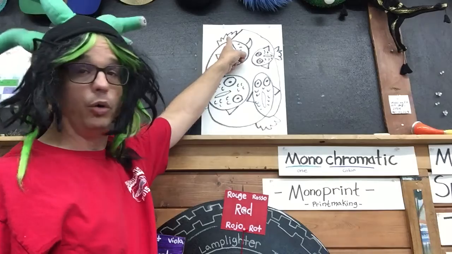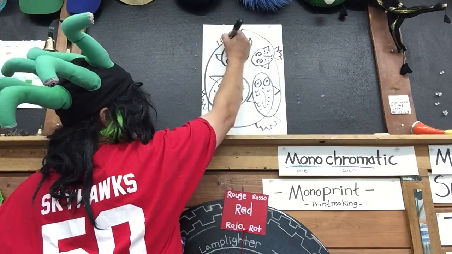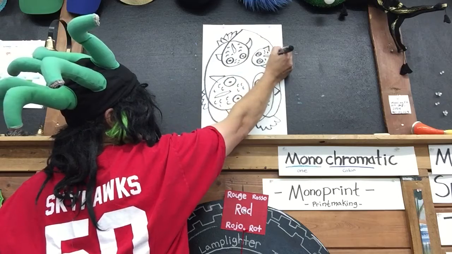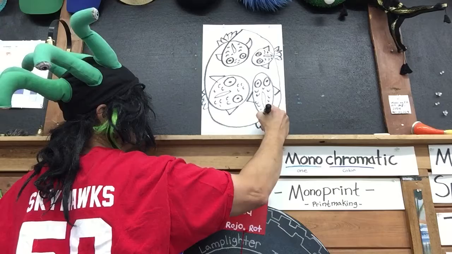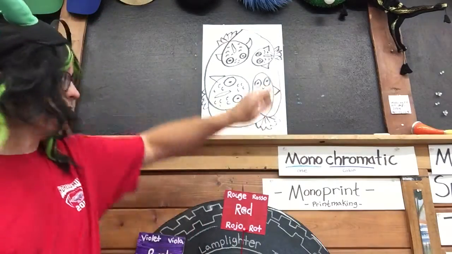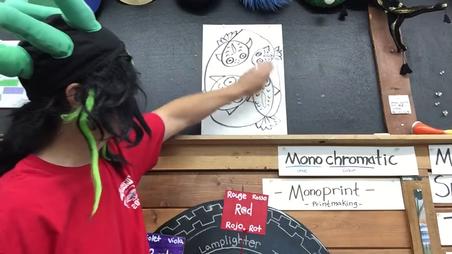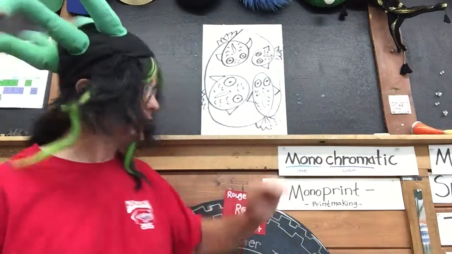If you want to add more texture to the tails, you could do that easily with just a few lines that go like this. Again, you don't have to do that part. If you want to just get straight into coloring, you can do that too. So each fish should get its own color. Okay, each fish should be its own color.